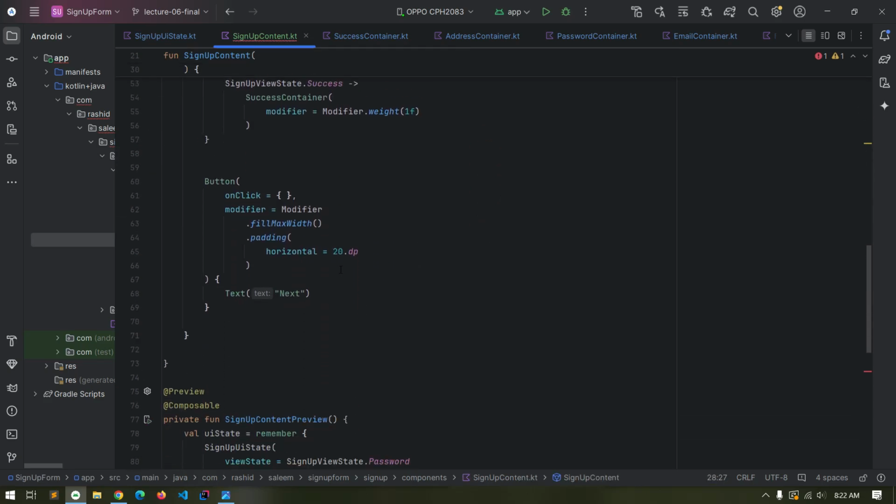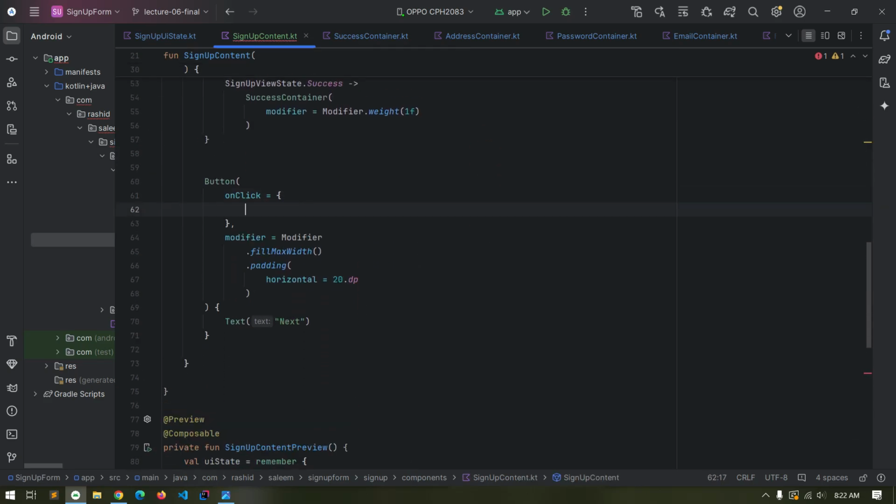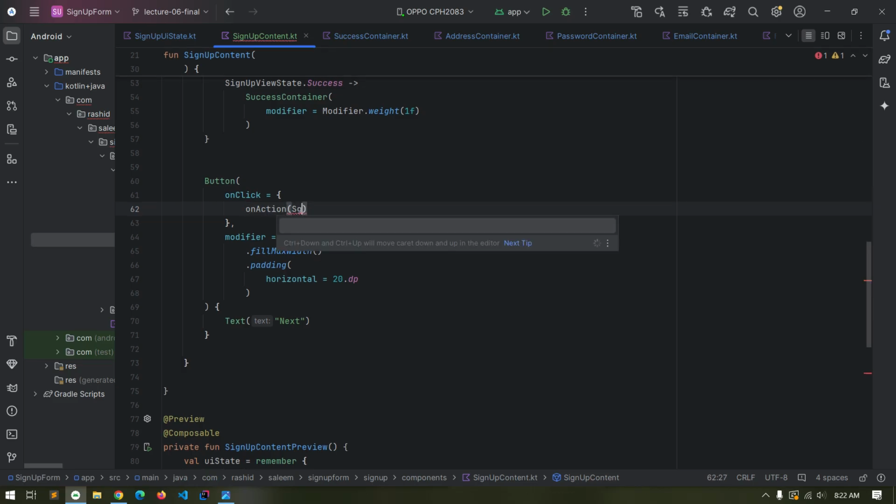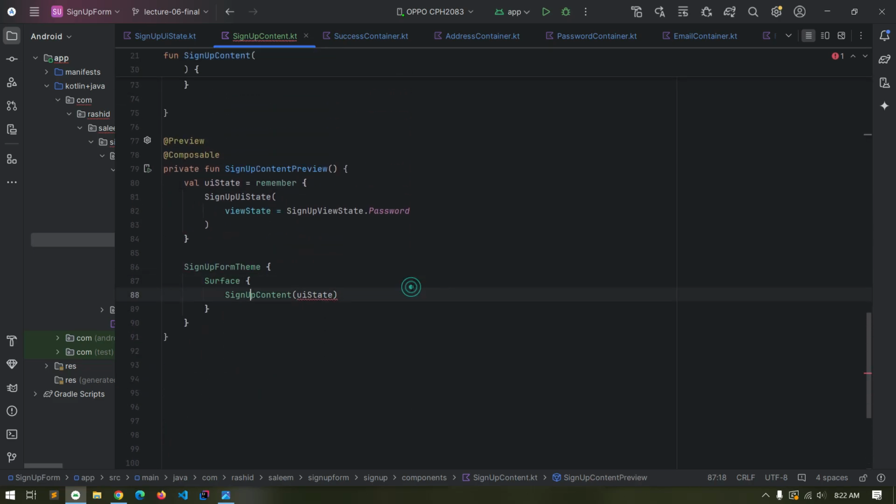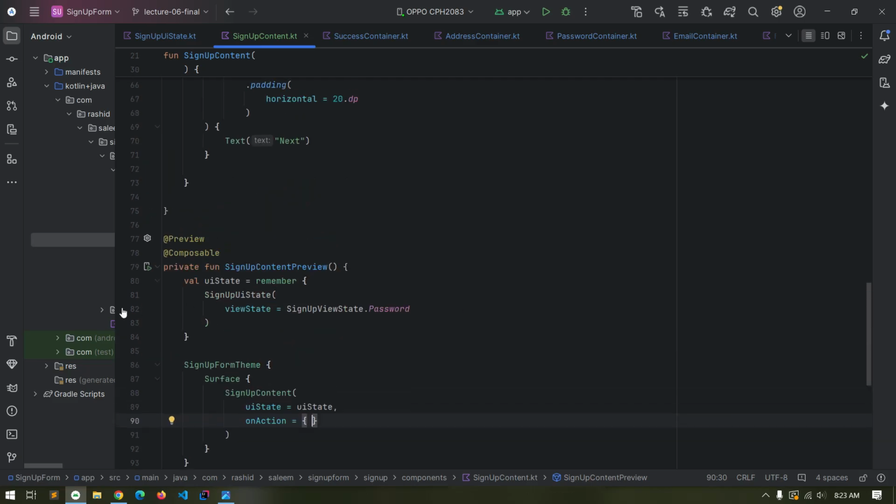And when the user taps on this next button, then we provide the action Next on click, and in the preview we need to provide the value, an empty lambda expression.